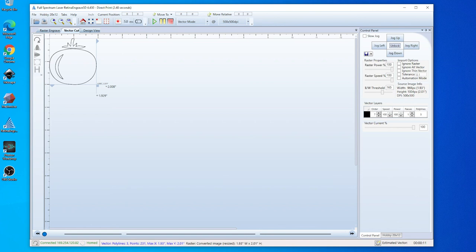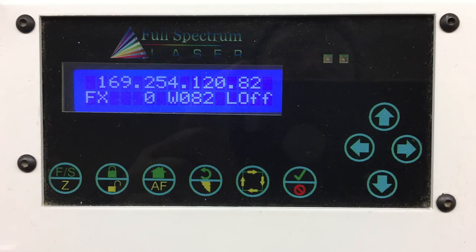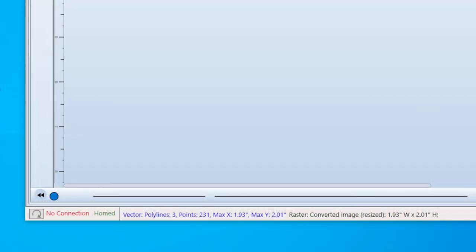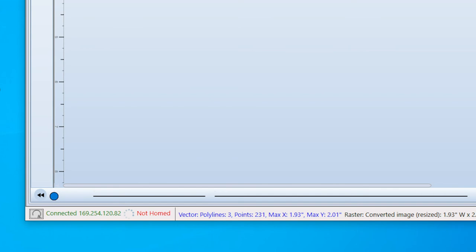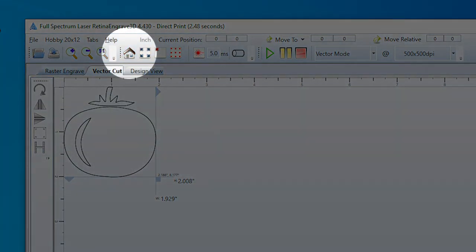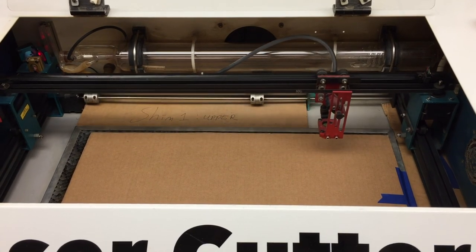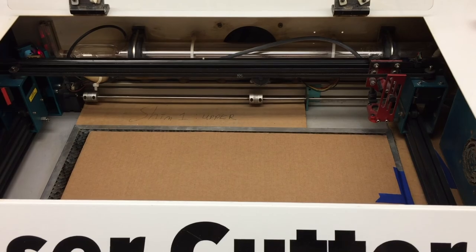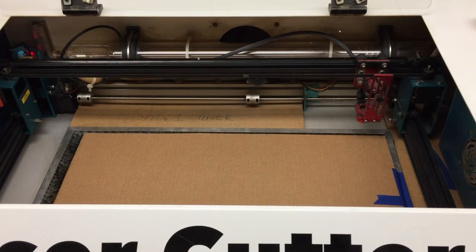Let's take a moment to understand the Retina Engrave interface a bit more. To engage the software with the laser, we first need to establish a network connection. Check the control display at the right side of the laser — you should see a numerical network address displayed. If not, restart the laser cutter. Then, at the lower left of the Retina Engrave window, notice the connection status. If you don't see the numerical address from the cutter, select the arrow icon and establish the connection. Next, find and select the home icon in the upper toolbar. This will allow the machine to understand where it is in coordinate space. Use the jog arrows at the right side to position the optics head near the upper left-hand corner of the stock.